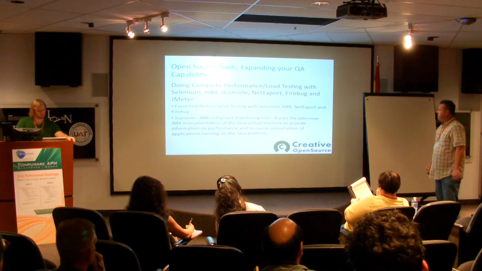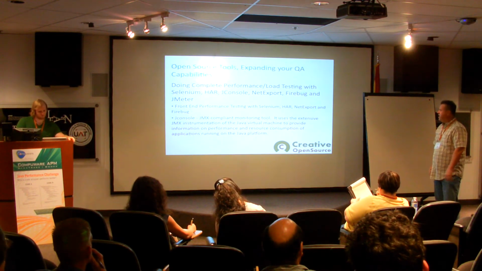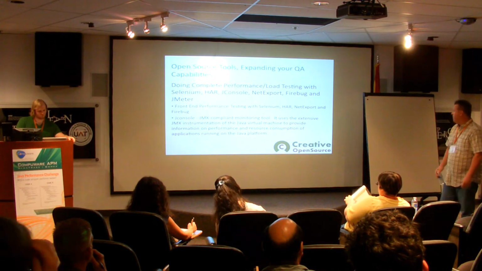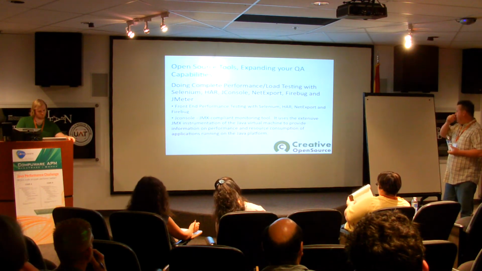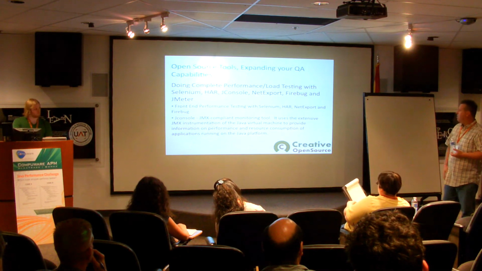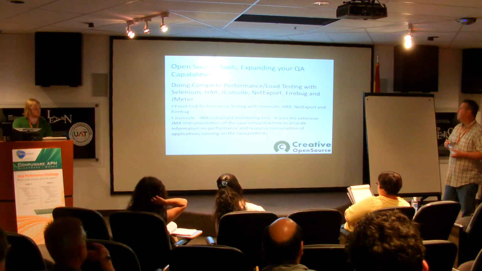The front end testing, we use Selenium, HAR, NetExport, and Firebug to accomplish this. And then JConsole is another open source tool. It's looking at your Java virtual machine and seeing what's happening as the test cases are running. And I'll have demos here and after this to show you specifically what it's doing. Go to the next one.